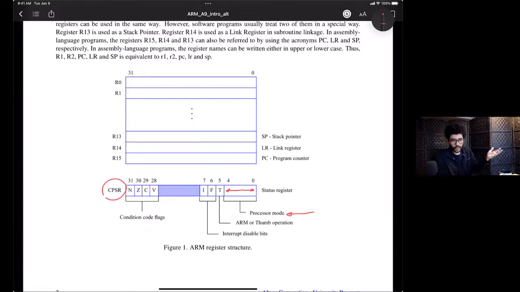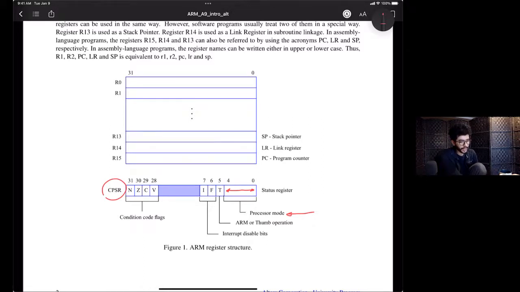Now we have 7 modes, so we need at least 3 bits to represent them. They have allocated 5 bits, which is more than enough, because the numbers for modes are not just 0, 1, 2, 3, 4, 5, 6, 7. They use different numbers for different modes, which is why they designated 5 bits for the mode.